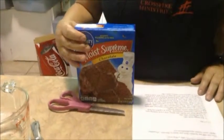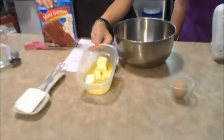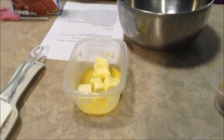And today we're going to teach you how to make cake mix cookies. Linda put together a recipe and this is very simple. It's one cake mix of your choice. Any cake mix will work. A half a cup of butter. We've got it softened. If you don't have butter, a half a cup of oil will work.